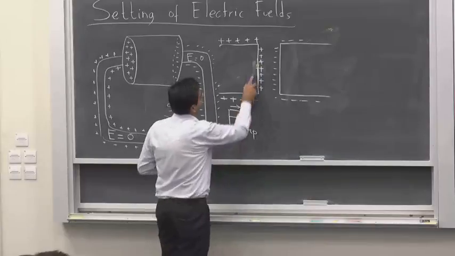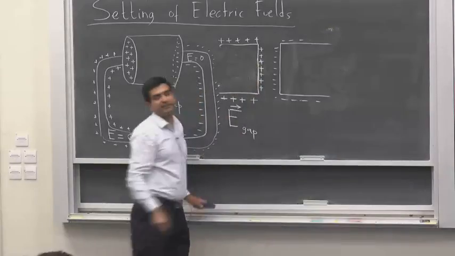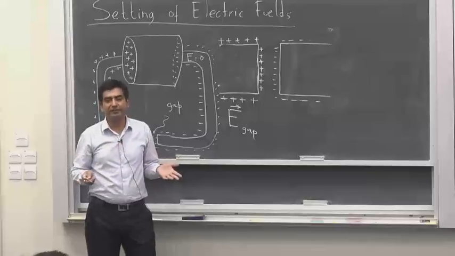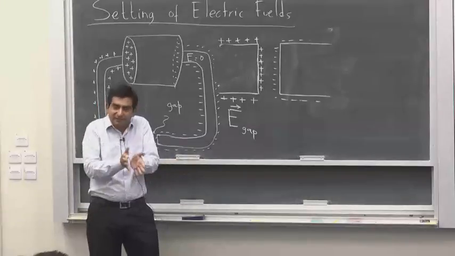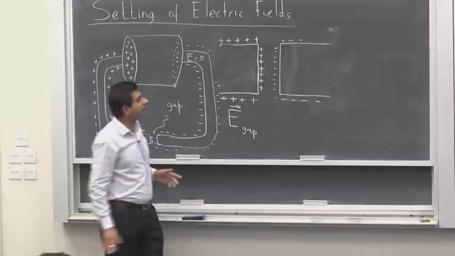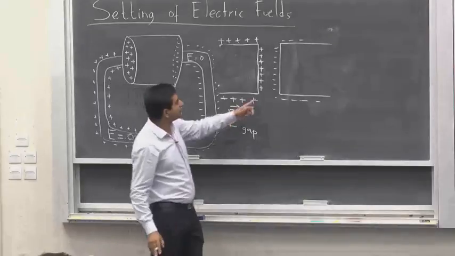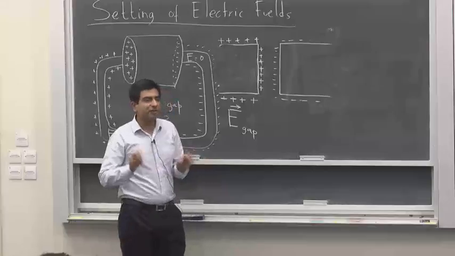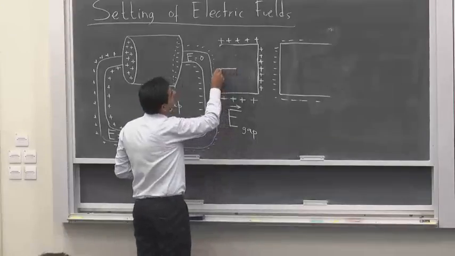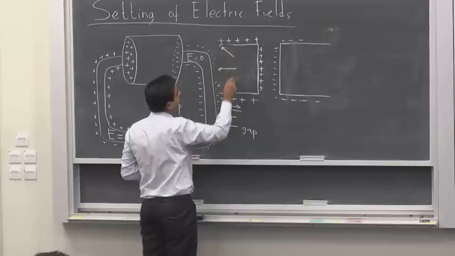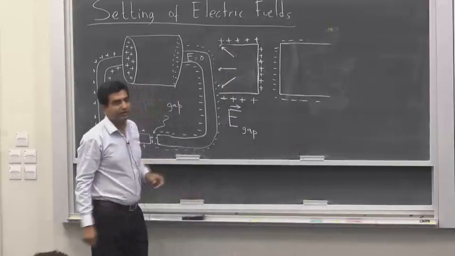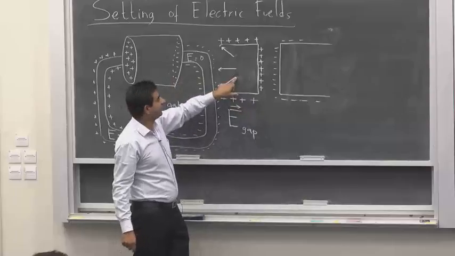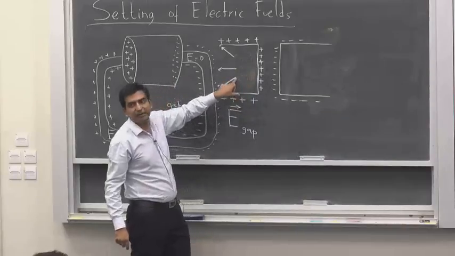The net electric field at all points inside the conductor is zero. Now for any zero electric field, I can make many vectors such that the resultant is zero. What I'm trying to do is break up the contribution from the charges inside the gap and all other charges. Just due to the charges inside the gap, the electric field points like this. At three different locations I'm drawing the electric field. Here the electric field due to this line of charges is pointing in this direction. Here the electric field due to this gap of charges is pointing in this direction.